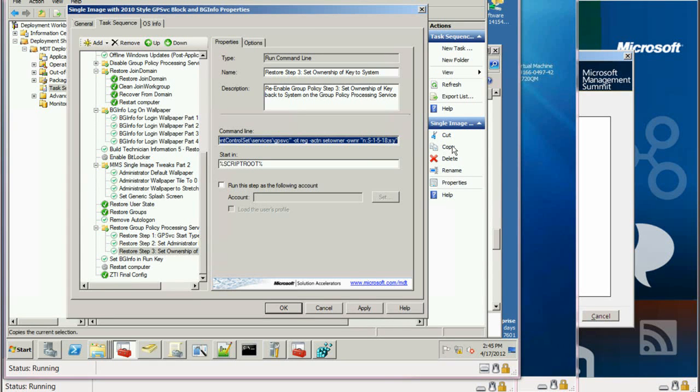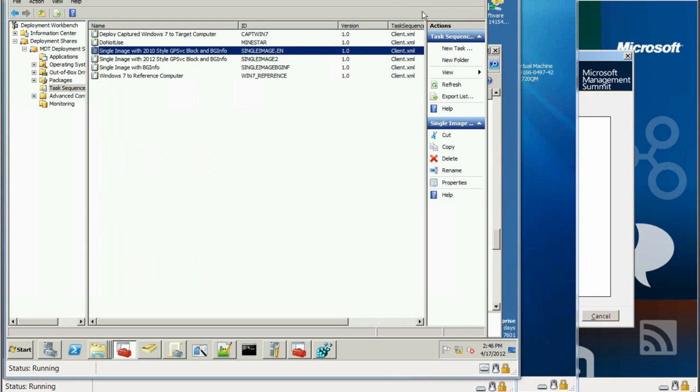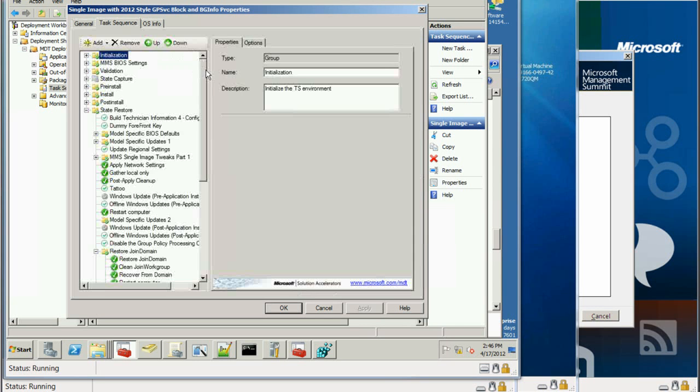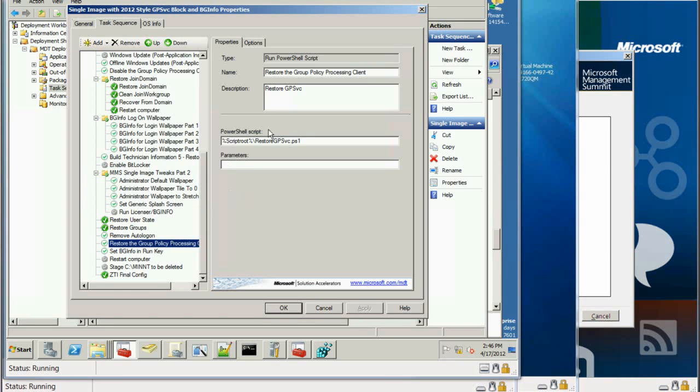And this is something where setACL can do it. It will allow you to set the owner back to a specific SID. I'm having a little trouble getting PowerShell to do it, so I'm going to be, again, seeking the help of the PowerShell guys to see if they can help me figure out what's going wrong. Then for the 2012 style, the task sequence is much simpler. Single line item. Restore group policy processing service, PowerShell code. Once that's fully functional, it'll be published on my website. The existing one does everything but correctly restore the ownership of that key.